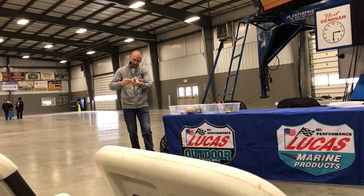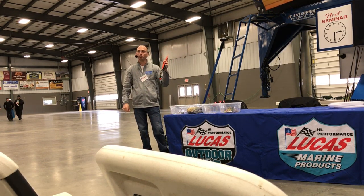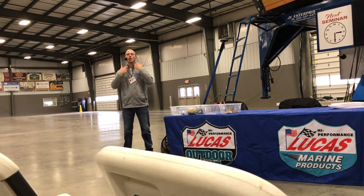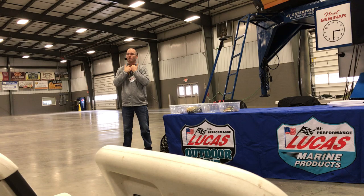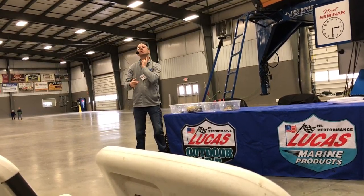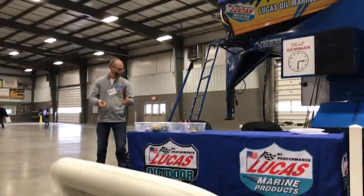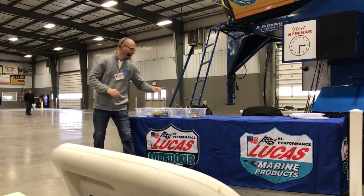Another great tool to have on the boat: bolt cutters or hook cutters. When releasing muskies, once in a while they'll suck a bait all the way down to their throat. If it's stuck within the gill plate, rather than taking long pliers and forcing it out — which can pop a gill plate loose from their body and kill the fish, especially in warm weather — bolt cutters are better. Cut the hook, whether it's underneath the gills or in the mouth, let them get back in the net, rejuvenate and revive a little. Come back a few minutes later, lift them back up, and pop that remaining hook piece out with pliers.